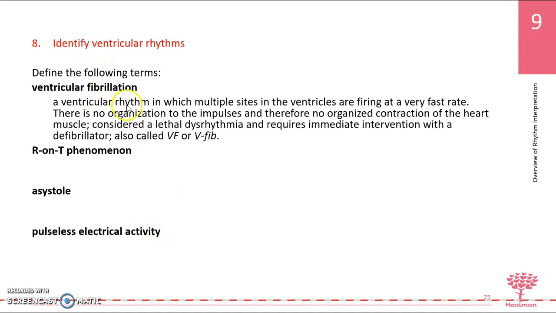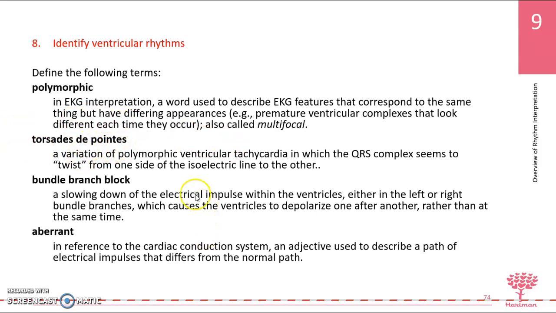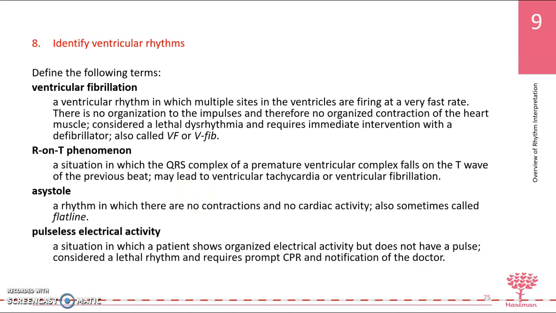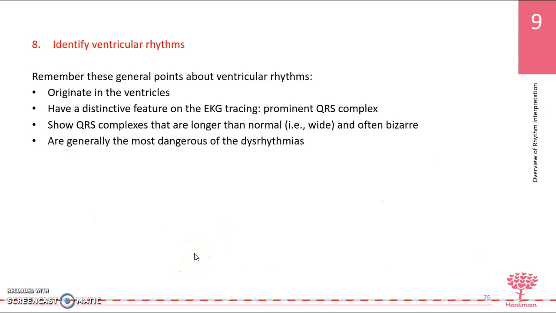Ventricular fibrillation. Remember, fibrillation is a very fast rate. It's basically like a squiggle also, but it's a different kind of squiggle than the torsades de pointes that we just talked about. Then the R-on-T phenomenon; we'll look at what that looks like. Asystole is a rhythm of basically no contraction at all, also called a flat line. Some of you on one of the assignments that we did said flat line means that the person's dead. Well, that can be true, but there are other things that can cause that too, so we'll look at that.